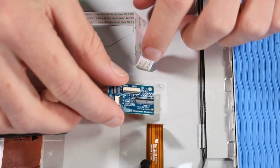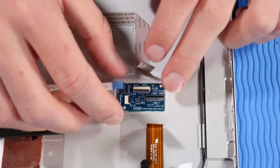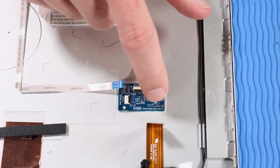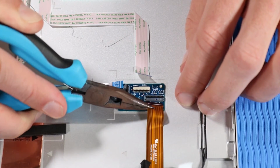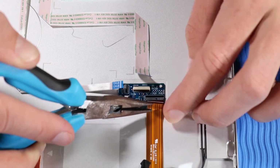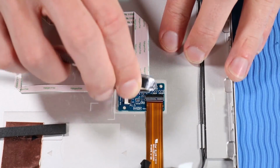Replacement. Place the hub board onto its alignment pins on the display enclosure. Apply firm pressure to the hub board to adhere it to the display enclosure. Insert the hub system board ribbon cable into its ZIF connector on the hub board and press the locking bar down.